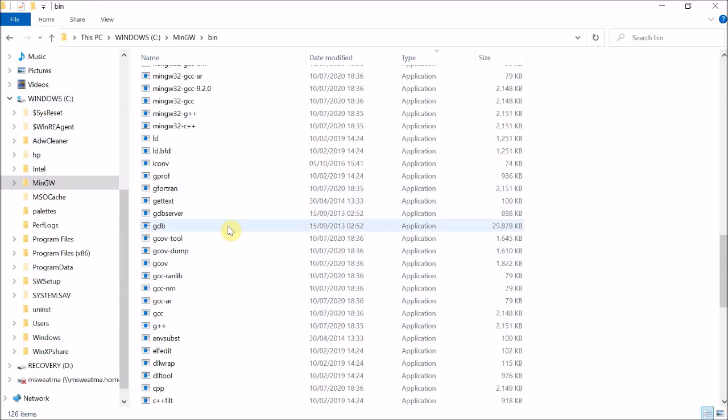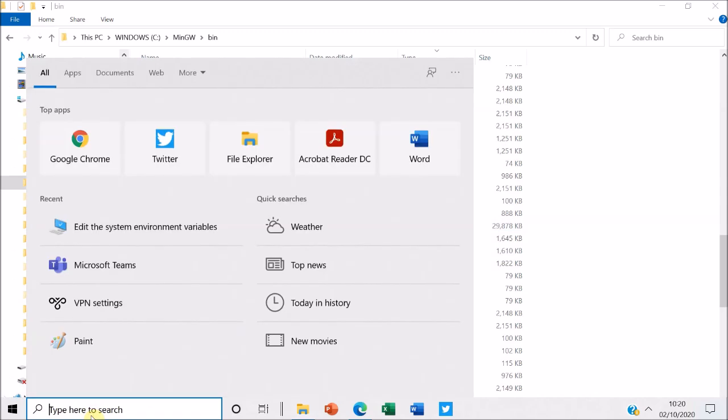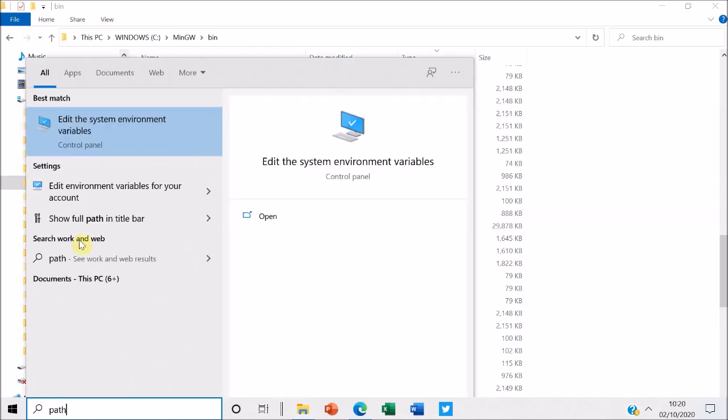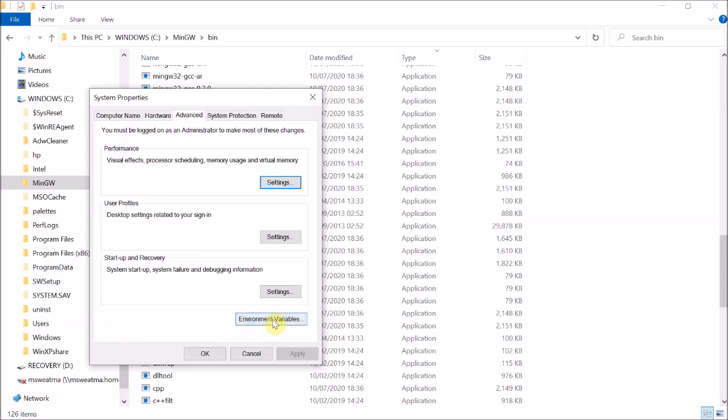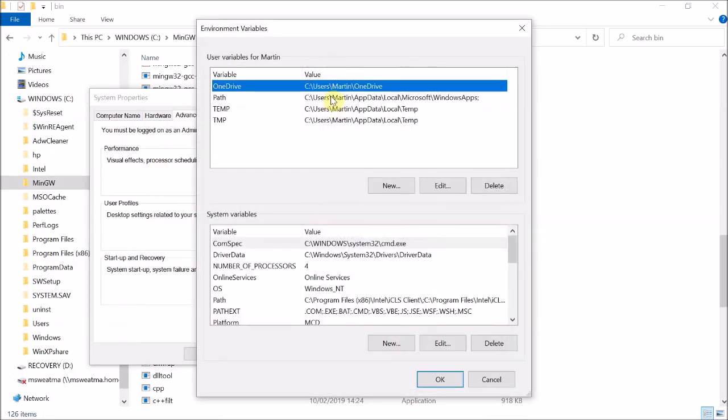Now Windows doesn't actually know that this folder exists yet, in the sense that other software won't be able to find it. So we need to place MinGW in our path environment variable, and we need to do that ourselves because that was a really basic installation software.